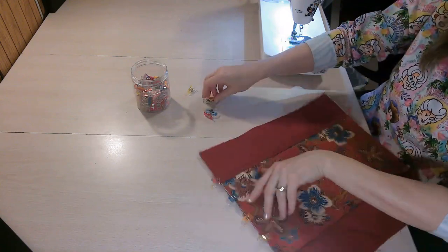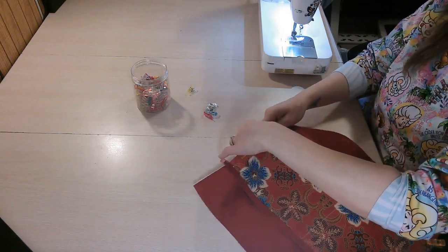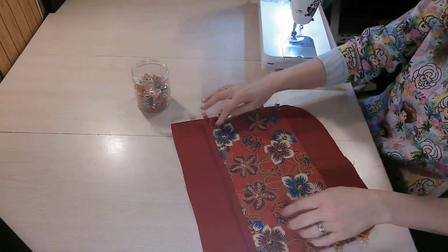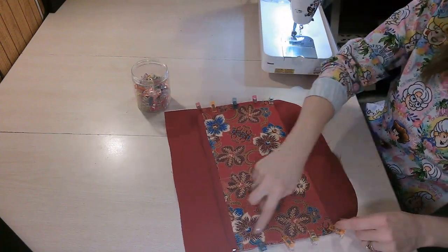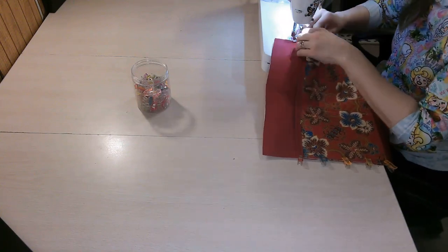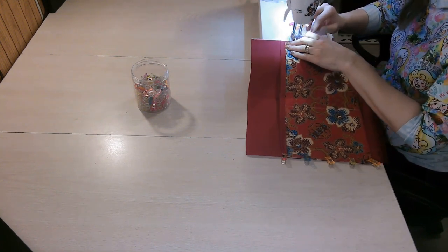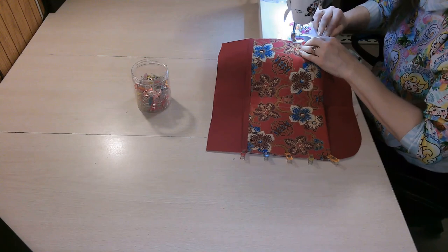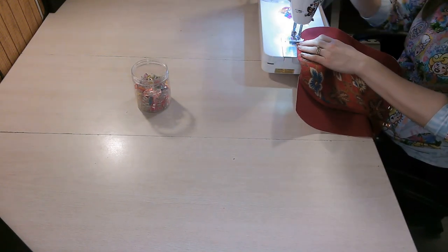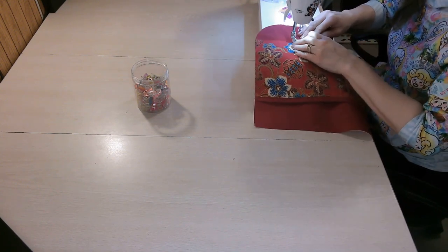We're going to sew down the side, across the bottom, and back up the second side to sew this slip pocket in place. So down the side, across the bottom, and back up the other side. This is like a basting stitch, so if you use a slightly longer stitch length, that's okay. But at the bottom, I do suggest using the stitch length you use to construct a bag, just because this is the bottom of a pocket.